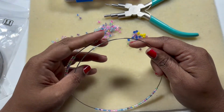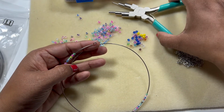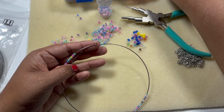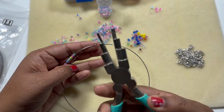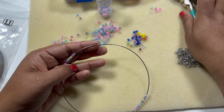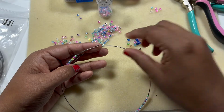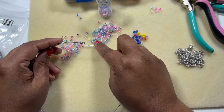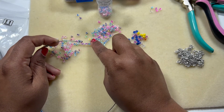necklace. So you need to make a loop here. It's pretty strong, so I used this bail making pliers. Dumped some beads over there. So I use this bail making pliers to make the loop here. I started the loop and I finished it with the bent nose pliers because it's pretty strong stuff right there. I will include a small clip of me actually doing that so that it's easy and clear for you guys.